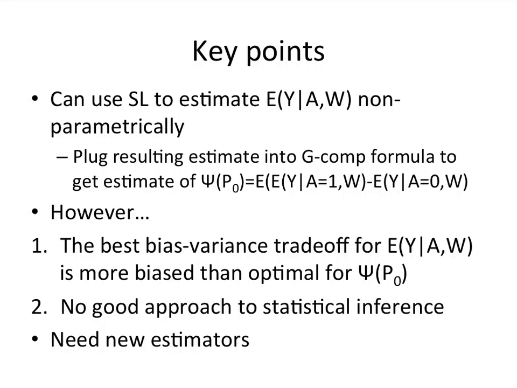Okay, maybe I should ask you a question then. So, what's the problem with using the superlearner and creating a substitution estimator just from that, using the predicted value for different A's and taking the average? What are the two big issues? It's the wrong bias-variance trade-off. That's one. So it's not targeting the parameter of interest, so you might have a good prediction model that's not very good for estimating the causal effect, and for inference, right? So those are two major issues.